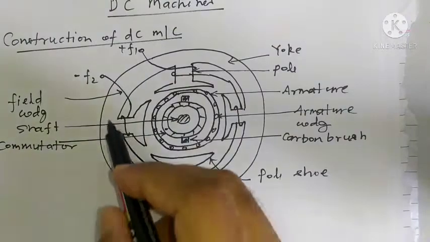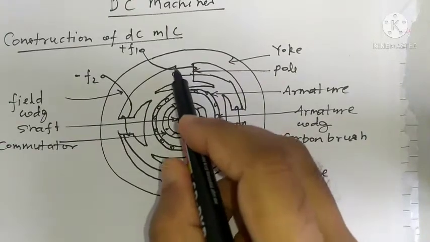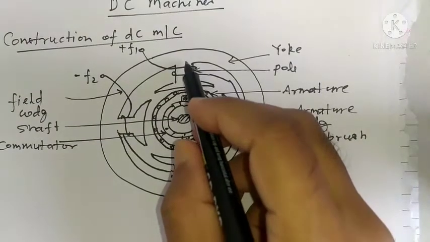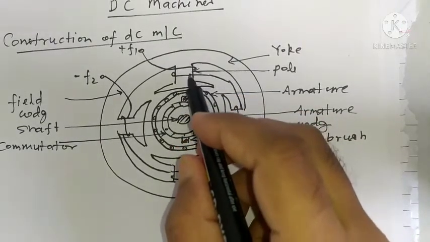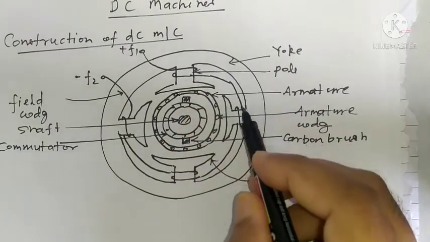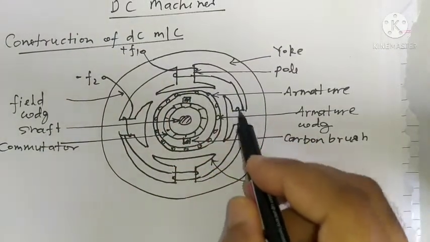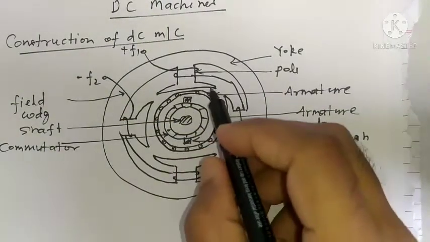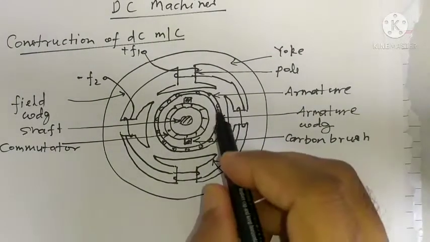This upper outer part is called the yoke, and in this yoke these are the poles. This is a pole, this is also a pole. I have shown here a 4-pole machine. These poles are bolted with this yoke, and this is the field winding, which is wound on the poles. You can see it is coming from F1, wound from this pole to this pole, through this pole, and through this pole it is coming out. And this projected portion is called the pole shoe.